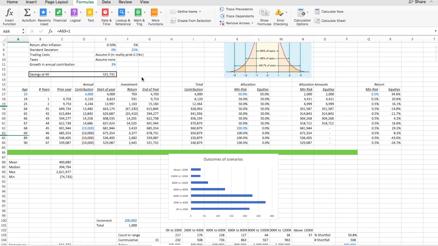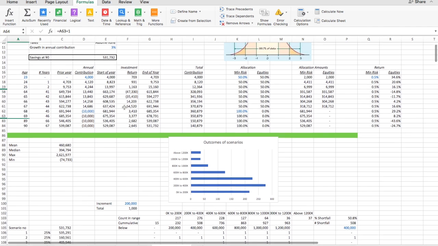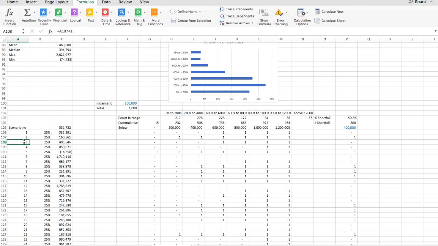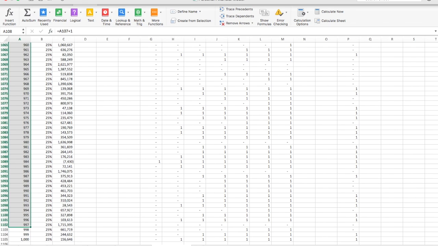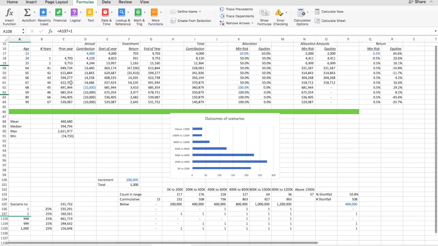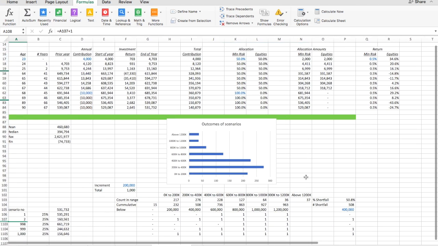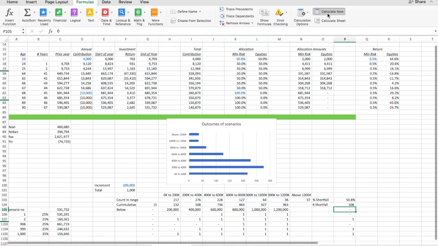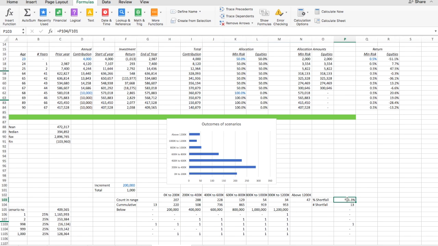But what I want to do is also show you now what's important: how many cases, if you ran this 1,000 times, and again, maybe hide a few of these cells. Sorry to be such a stickler for formatting, but here I've hidden a bunch of the cells. So if you see this, and let's say the scenario where you go below 0, how many times would you not have enough money? And in this case, it's 1.3% of the time. So 13 cases out of 1,000, you would not have enough money past your 90th birthday.